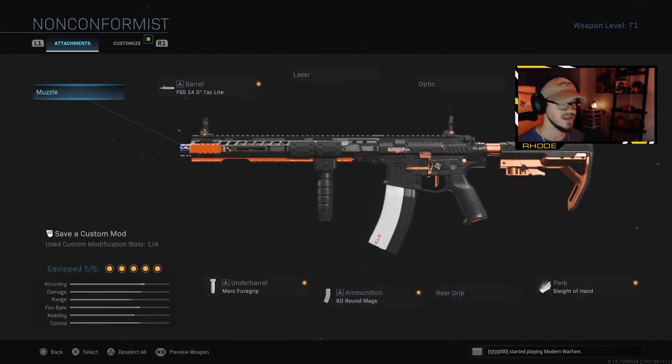So yep, these are the attachments I'm running. What it comes with is the FSS 14.5 Tech Light barrel, Singard Arms Invader stock, and I put Sleight of Hand on, and I put 60 round mags on, and it comes with the Merc foregrip. So I used a white noise clip, but let me know what you guys think about this weapon. I think it's amazing.